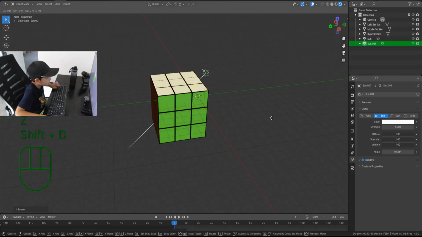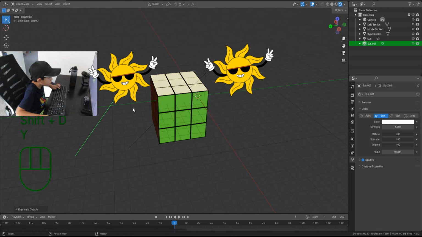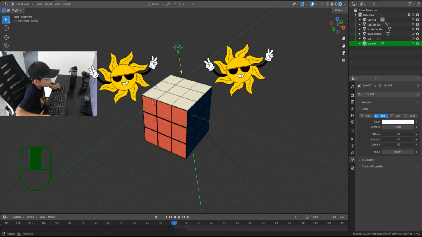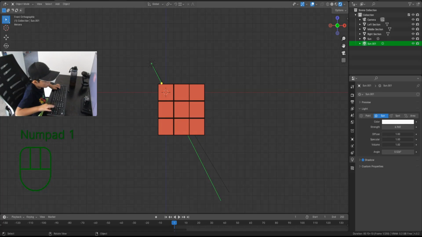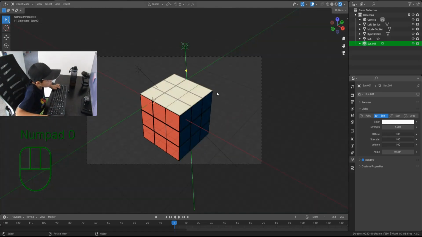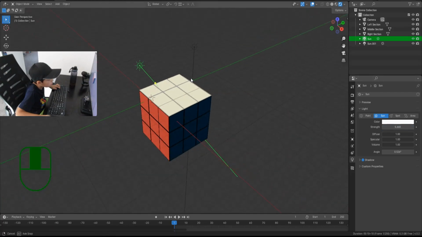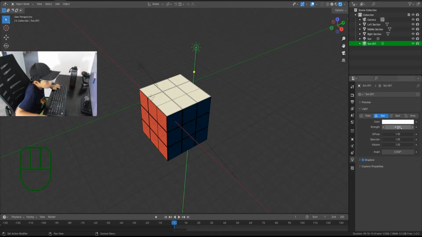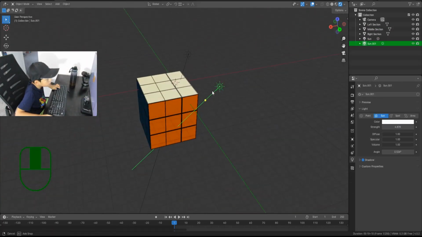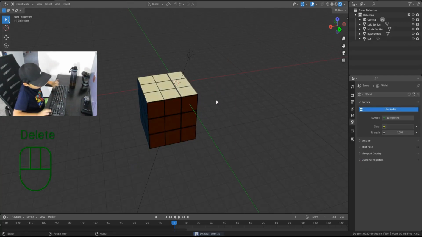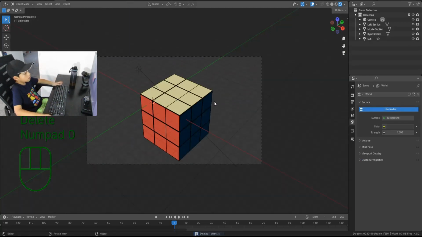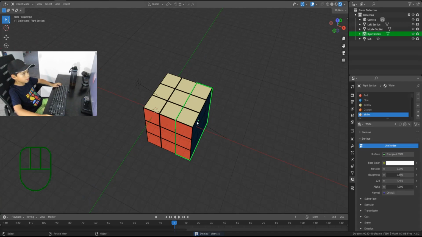Let's make it have two suns, like a kryptonite. Yeah, like four paths. Why is it like that? I have so many questions I'm asking myself. Now okay, looks pretty good to me, so I'm keeping that.